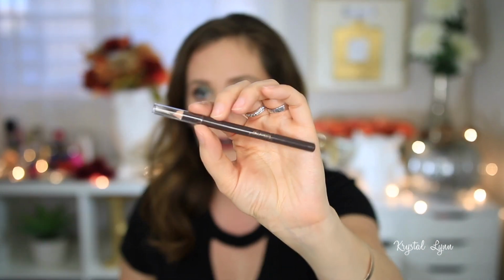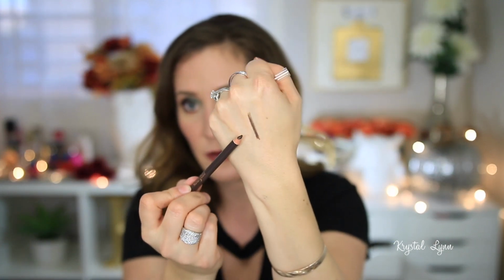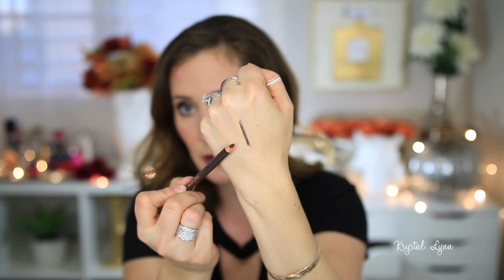So I have used this kit once. And then it also comes with an ash brown eyebrow pencil. I have not tried this yet. Generally, I don't like eyebrow pencils that come in this like wooden form here. I think it's going to be too dark for me anyways. So that's what that looks like. So I probably won't use this just because it feels kind of thick, but it's hard to say without using it on my eyebrows. But I generally don't like wooden pencil type eyebrow products.